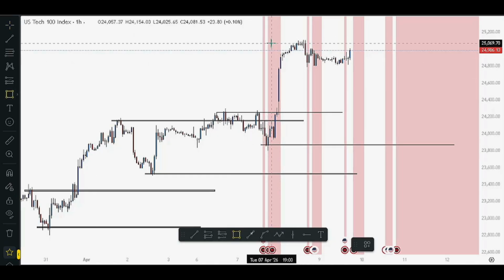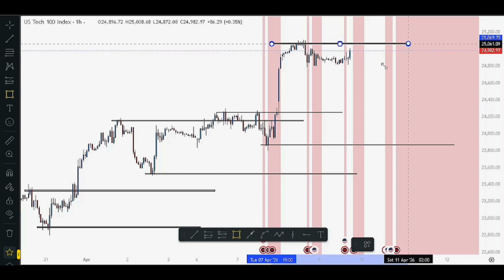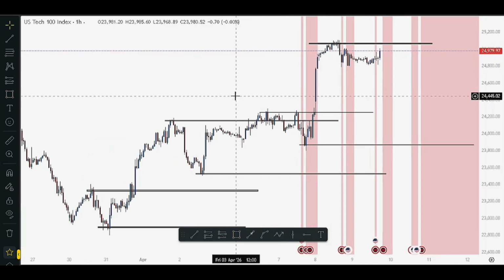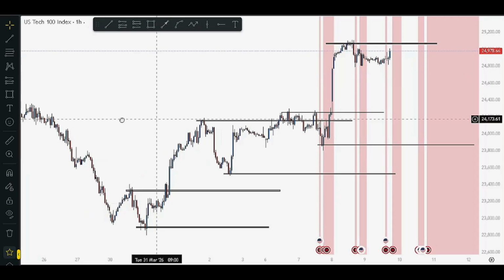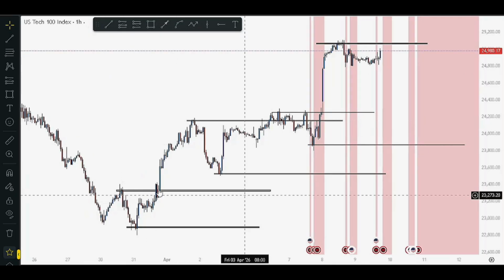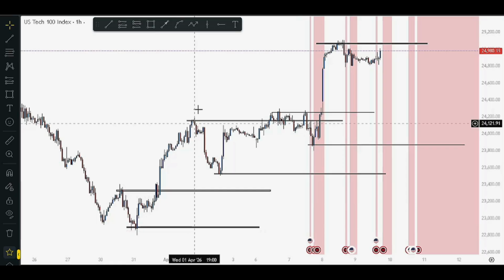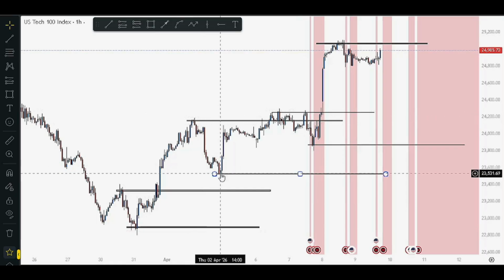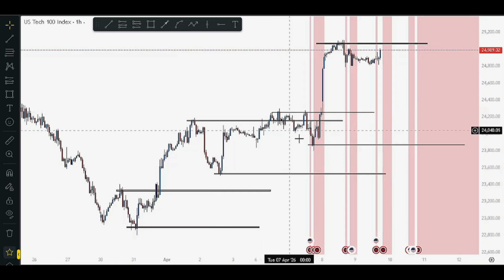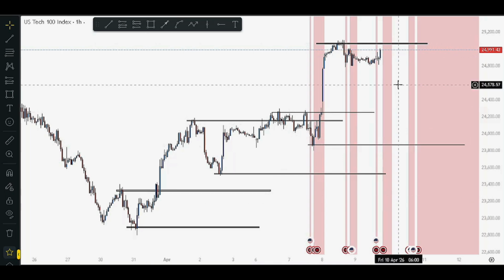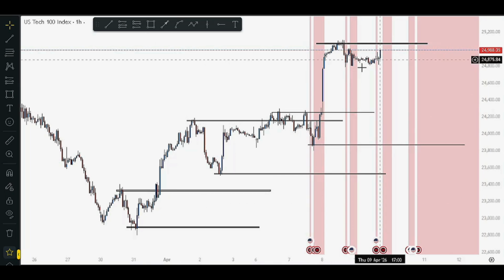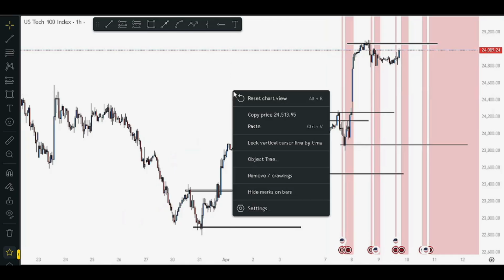So this is a clear indication that the market is in an uptrend, right? So on an uptrend, we're only looking for buys, not for sells, just clear buys in the direction we want them to go. So yeah, this is an uptrend. Created a high, created a low, created a higher high, created a higher low, then it created a higher high, then it created a higher low, then it created a higher high. So basically the market is going up. So that's an uptrend.